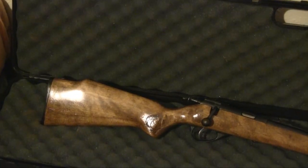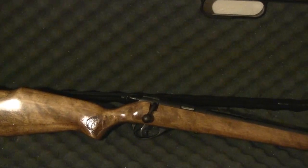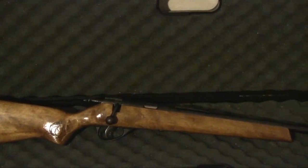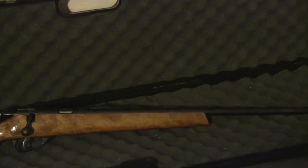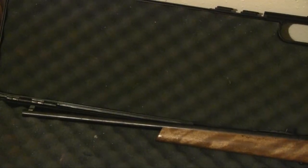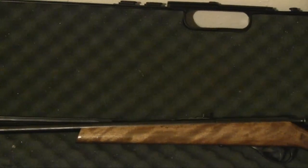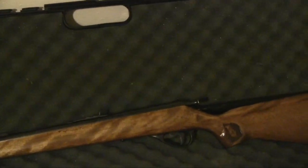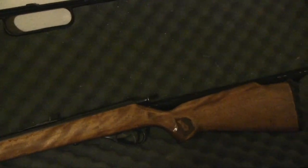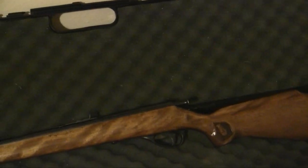The trigger guard is cut at a stylish angle that I loved both as a kid and now. The trigger pull itself is a bit stiff, but very smooth. Sights are simple iron sights with an adjustable rear sight and a fixed front sight. Essentially, this is the perfect weapon for the beginning shooter, with everything nice and self-explanatory. Now today, we are going to be shooting at 25 yards with 22 long rifle ammunition, manufactured by Federal. So with that, let's take it out to the range and see what we can do with it.